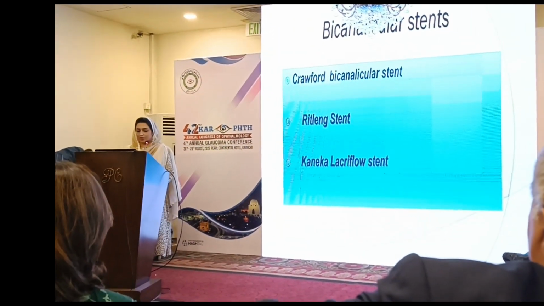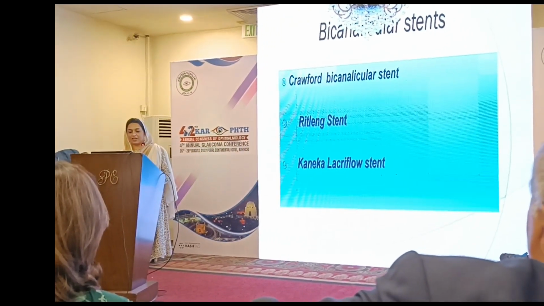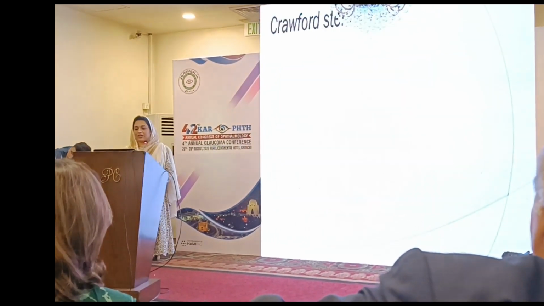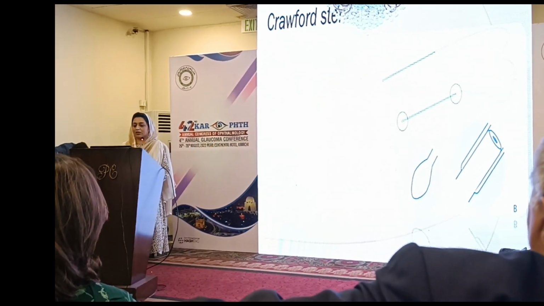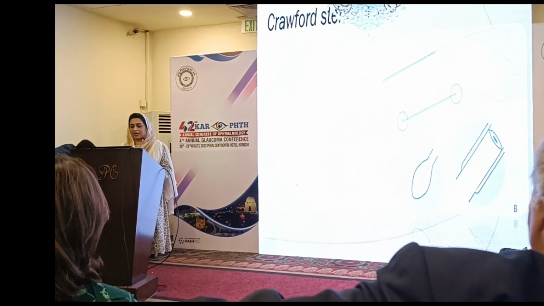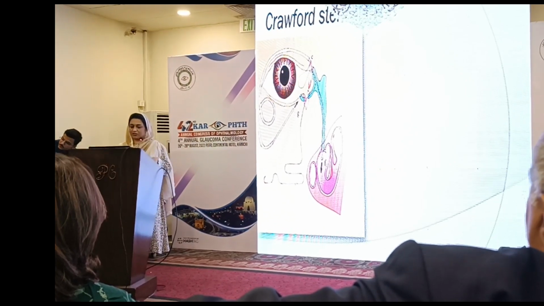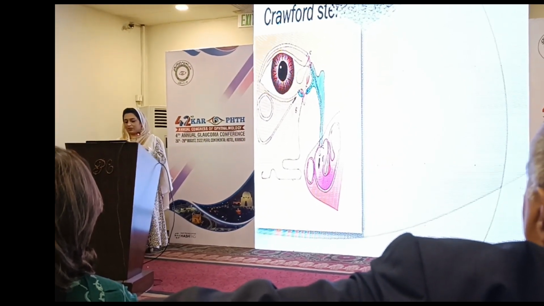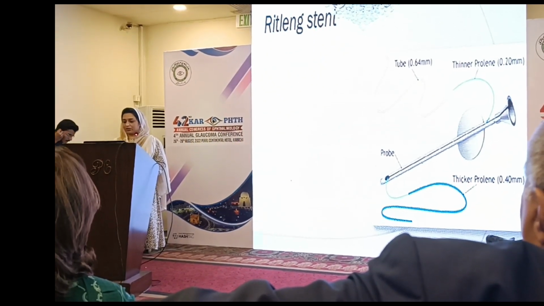There are some bicanalicular stents: the Crawford, Ritleng, and Kaniko lacrimal stent. Crawford is just like the one we use for closed intubation. It has bulbar ends, and of course we have to retrieve it from the nose. This is the picture of how we introduce it and retrieve it from the nose, and then we can close the lid.